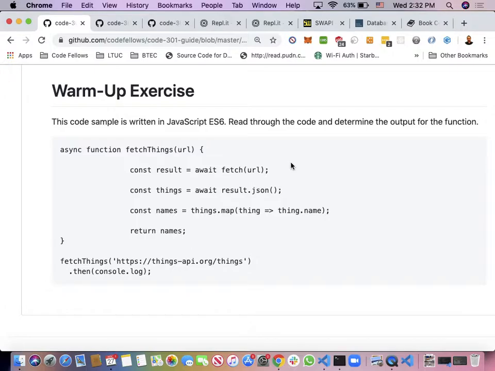Does JavaScript execute line by line? If I put console logs, does it execute them in order or in different orders? Yes, in order. So if I have four console logs after each other, does it execute them in order? Yes. That means it's line by line. But what's special about here? Async does something.